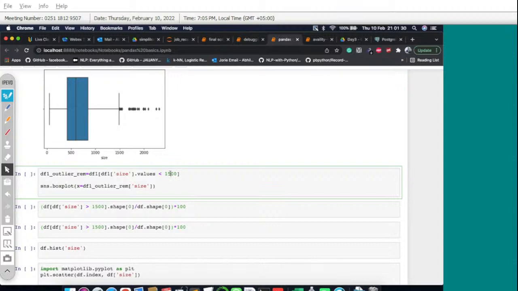What is Q3? Q3 is the 75th percentile, the third quartile. We have to check for each column one by one? No, we had discussed yesterday when we need to treat the outliers. Not every column is required to be treated for outliers. If we have a target variable, we need to deal with the outliers in the target variable, or it depends on the initial hypothesis we make before we start the modeling, right? If we select some column in our initial hypothesis as the most important factor in our model, we need to deal with that. Otherwise, we don't need to check each and every column, right? Make sense? Q3 is the 75th percentile, the third quartile. Clear?